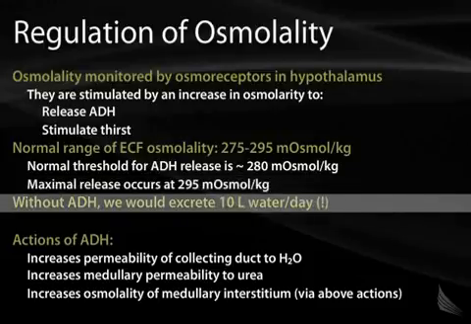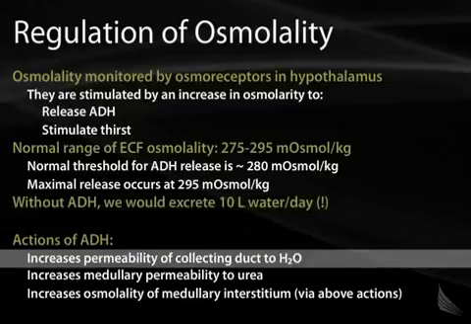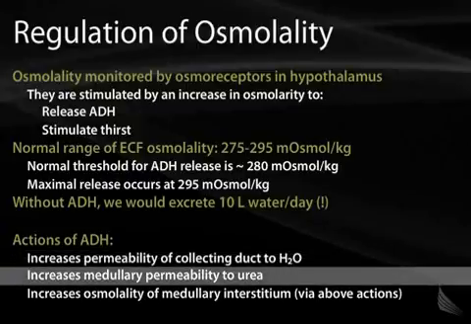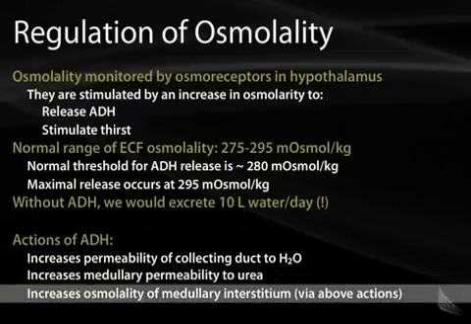Without ADH, we would excrete approximately 10 liters of water a day and quickly lead to volume depletion and circulatory collapse. As we've said before, ADH leads to increased permeability of the collecting duct to water, increases the presence of urea transporters, thus increasing the medullary permeability to urea, which then leads to increasing the osmolality of the medullary interstitium, which allows an environment that promotes water reabsorption.